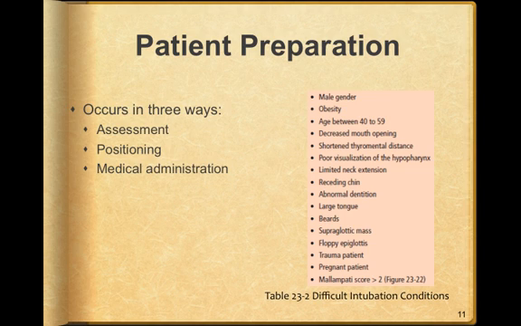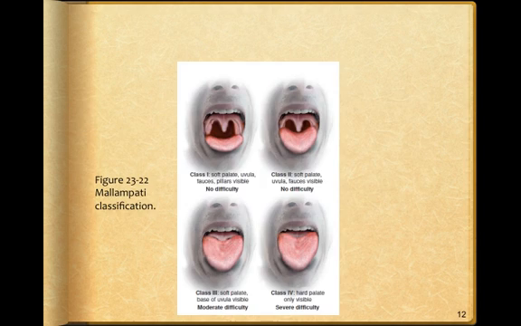And we're fixing to look at the Mallampati here really quick. Mallampati score assesses how much of the uvula and the back of the oropharynx that we can actually see. So this is a class 1. There's plenty of room through here. Let me change colors on that. Plenty of room through here. So if we moved it in this direction, hopefully we'd be able to see the glottic opening.